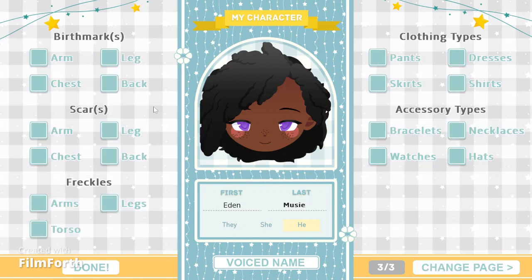And clothes and everything else. Arm and back. Scars. Teeth. Go freckles. I might as well have all of them.